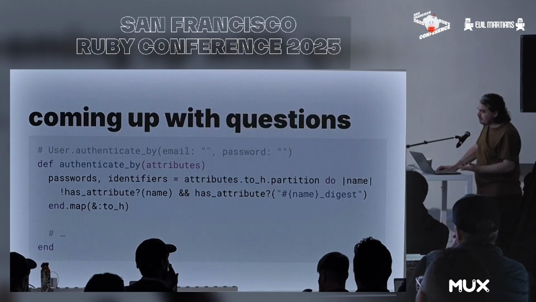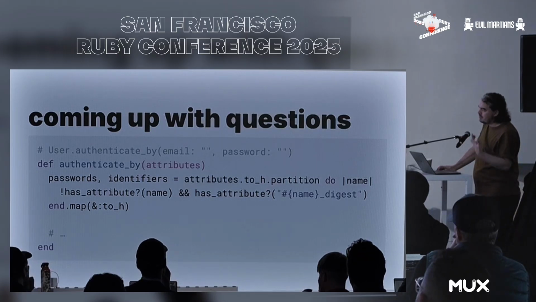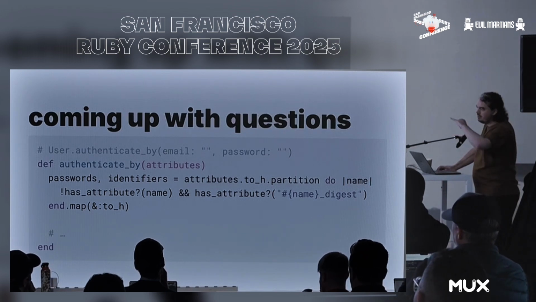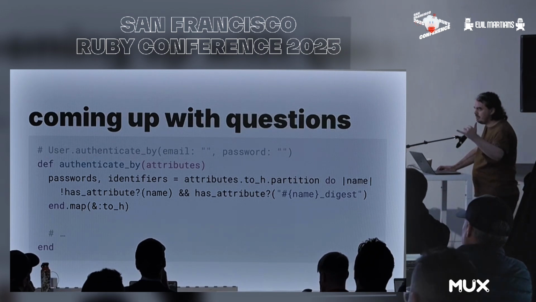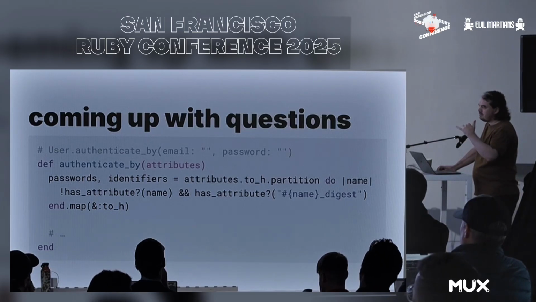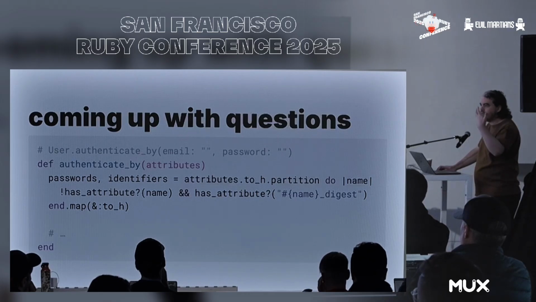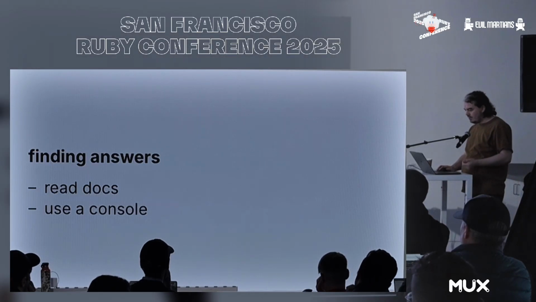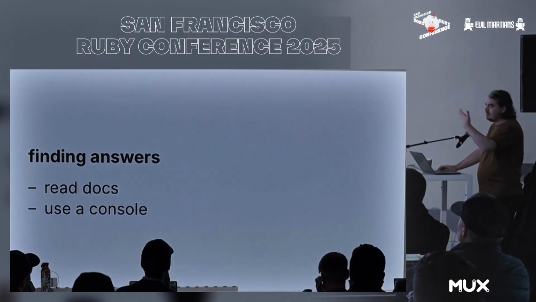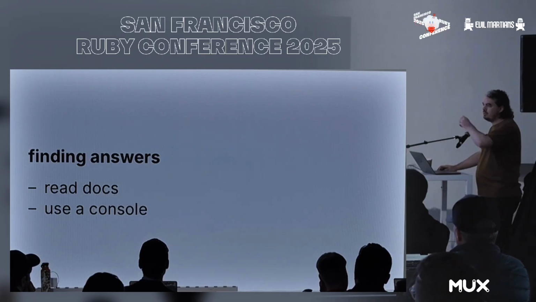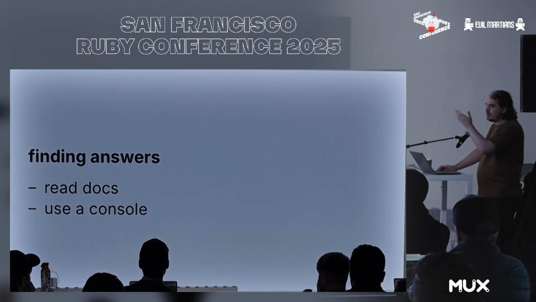If you haven't seen any of this stuff before, maybe you could generate a bunch of questions for yourself. What's to_h if I haven't seen that before? What's the map to_h as well? What do we need that for? What's this partition thing doing? has_attribute, I haven't seen that before. If you haven't seen these things before, you could generate questions for yourself, and those are things you can investigate pretty immediately. Then, when I'm trying to find answers, you can read the docs, figure out if it's in the Rails docs, or the Ruby docs for something like that partition thing you saw, or try to use a console.